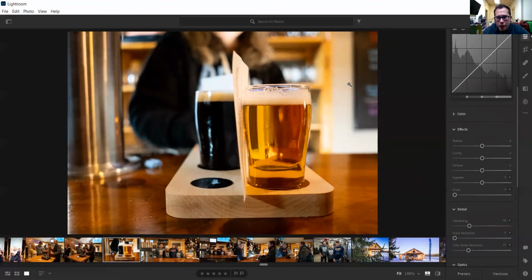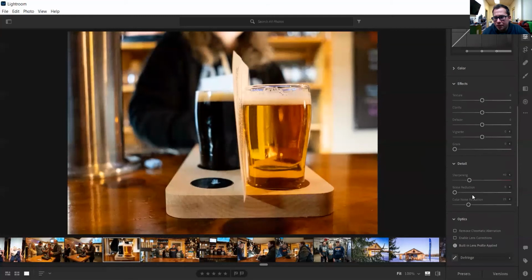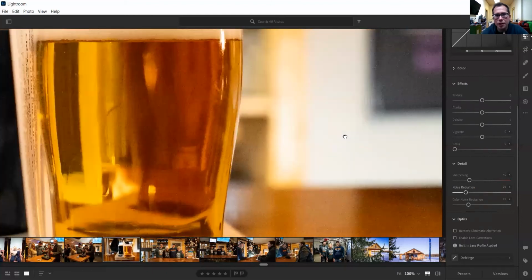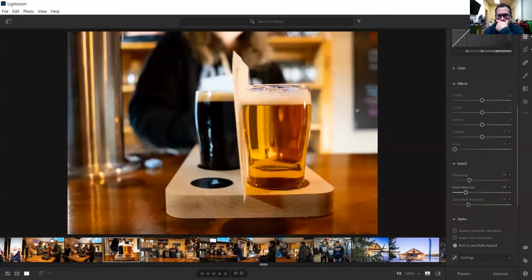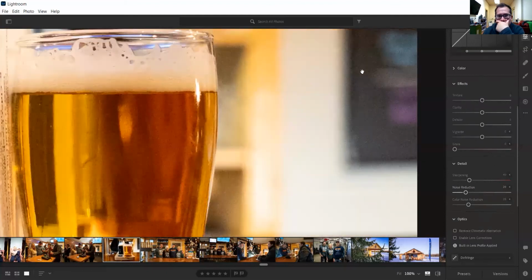We were talking about the grain in the background. So let's go down to detail. Some people call this grain. Lightroom calls it noise. You do have this on your app: noise reduction. Let's move that up a little bit. And there we go. As you can see in here, all this grain is called noise. You can bring this up and it just reduces it down for you.